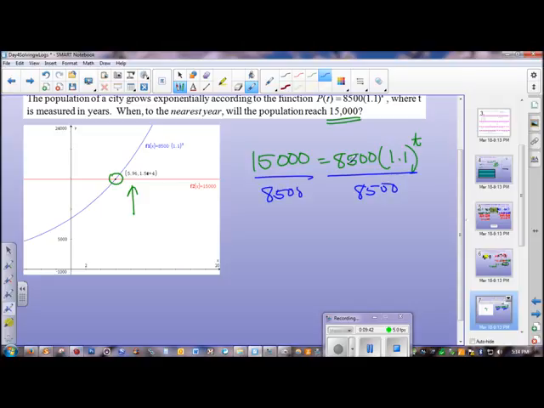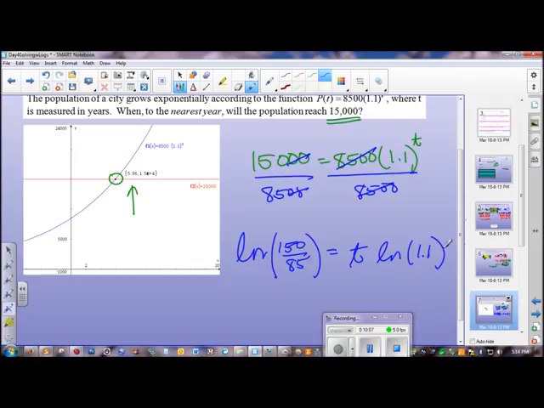So I divide it out on the right hand side, and then I'm ready to take the log of both sides. I'll choose to use a natural log here. Cross off those zeros. I've got 150 over 85. You can reduce that whenever you want to reduce it, but you can put it in your calculator as is. Equals, well, when I take the natural log of this side, that means the exponent of t is going to come down front. So it's t times the natural log of 1.1.